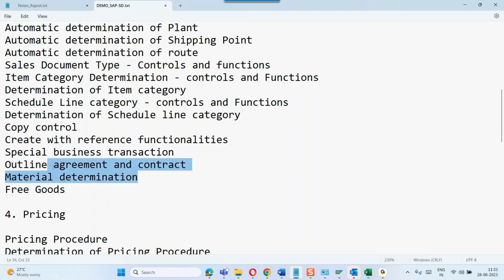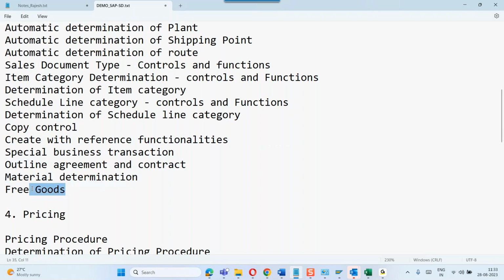And material determination. In some cases, for example during festival times, you want to push some other product where the demand is less. So you can do a material determination in such a way that whenever the customer is placing an order for a product, a similar product can be suggested, so the customer can purchase the other product. We are slightly pushing from our side. There are many reasons for this; as per the business requirement, we can do the material determination.